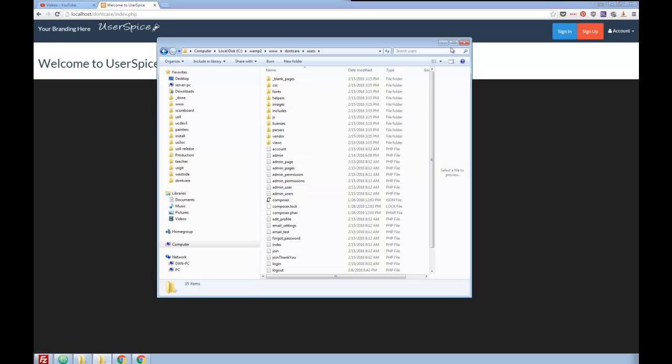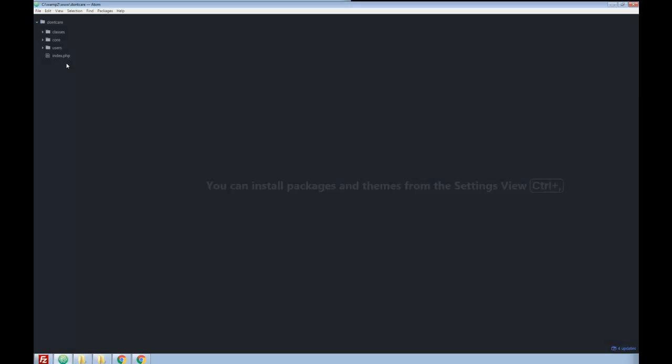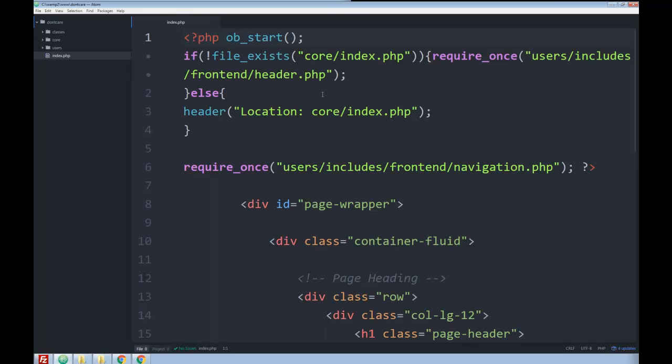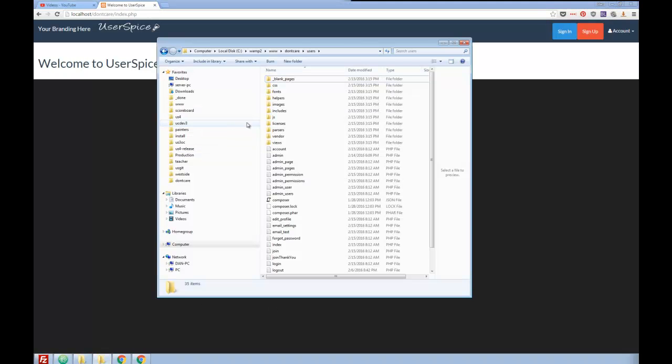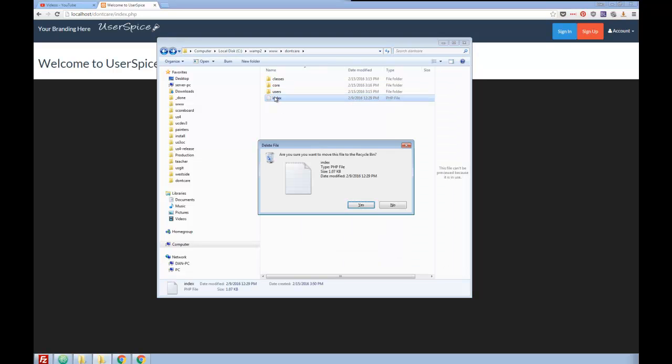So anyway, we're going to look at what we've got here. I'm going to pull this up in the code editor, and I have this index.php file. Right at the top here, this is just a very basic file. In fact, you can go ahead and delete it. Let's go ahead and delete it. Let's minimize this. We're going to come in here and delete this because I think there's a better place to start. So I'm going to delete this file.